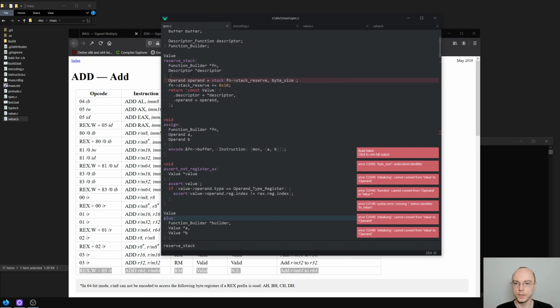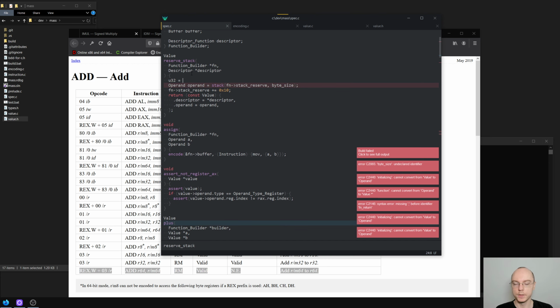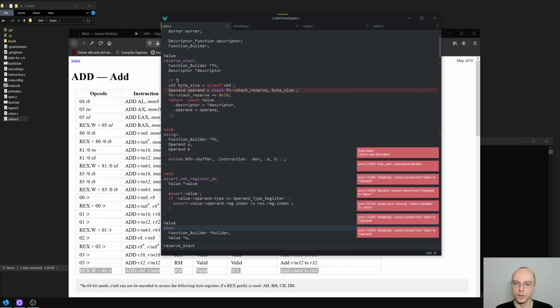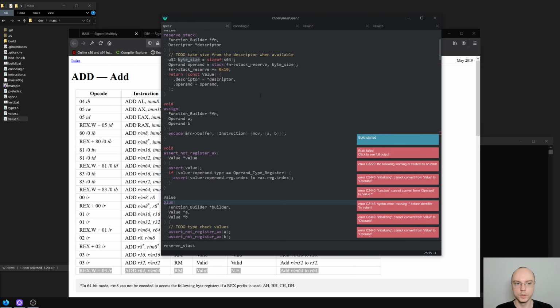We now don't have the byte size, so instead we say byte size is another to do. Again, about sizing. We should take the size from descriptor when it will be available there. Okay. It's good.